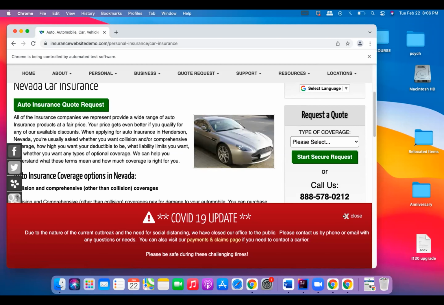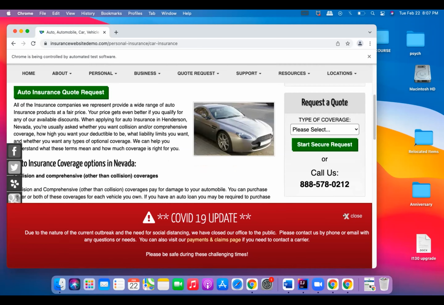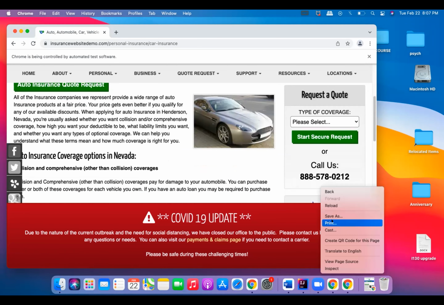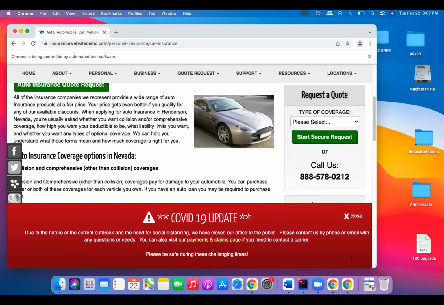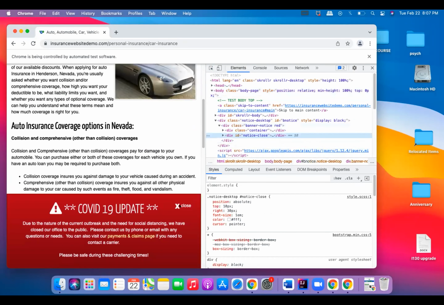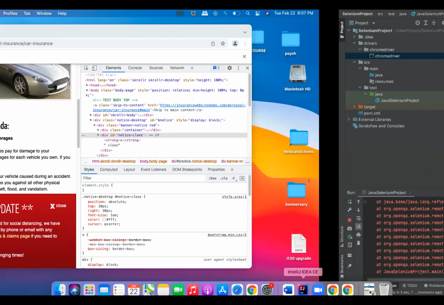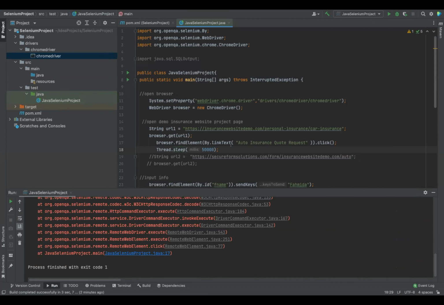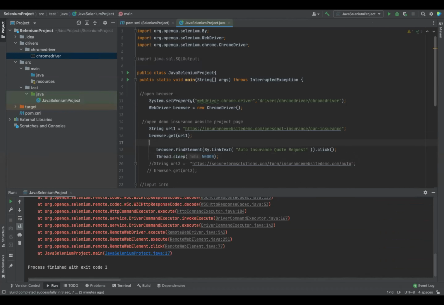Now, if you click on X, you want to say, if and only if the X button is there, then click on this. So now if I right-click and inspect, let's see if it has a locator or not. So notice, close. Okay, you copied this with Control C, and then go to your code. Before you click on this, you're going to have to find the notice, say, banner.